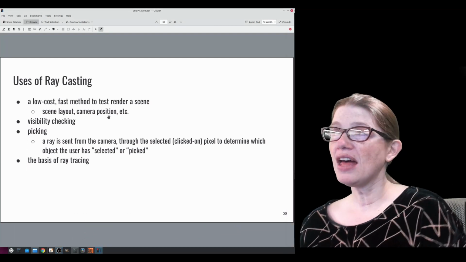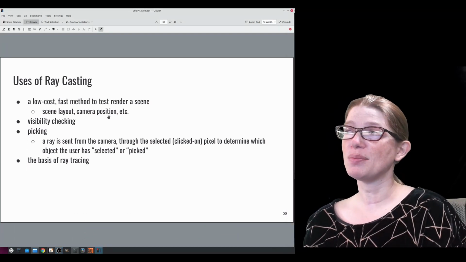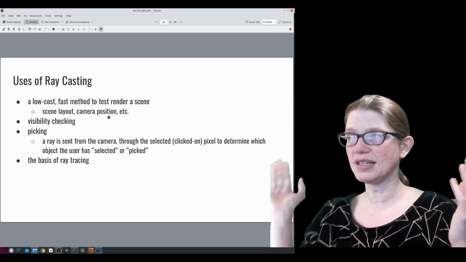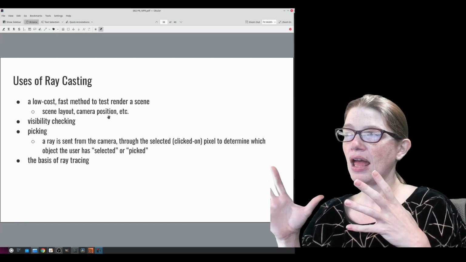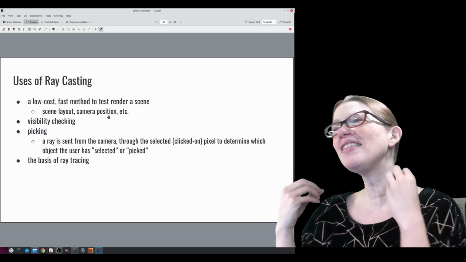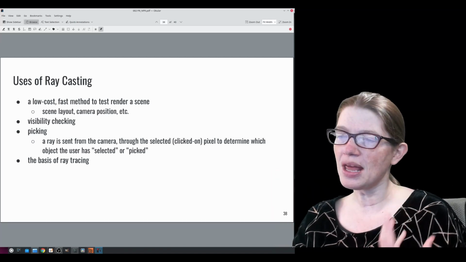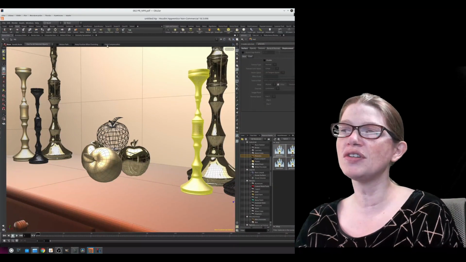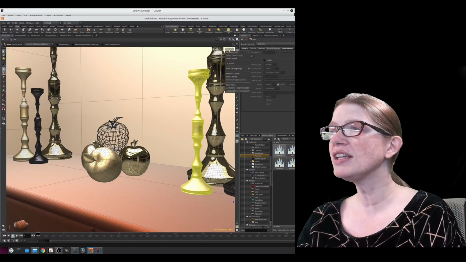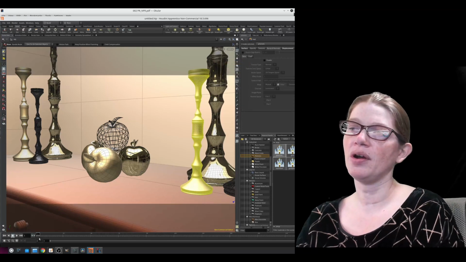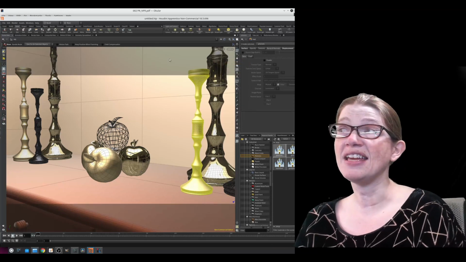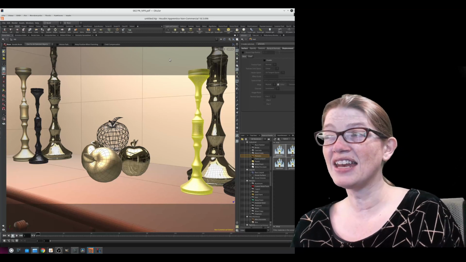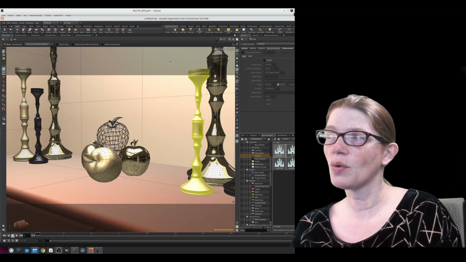So that's one thing. Another thing is this concept of visibility checking. It's making sure that items actually fall into the viewing frustum. And I want to say with tools like Houdini and Maya, this isn't really a big deal. You wouldn't really use raycasting for that, because if you go over to the scene view here, we're actually looking through the camera. They have that built in. This has not always been the case, and it is not always the case with all ray tracers.